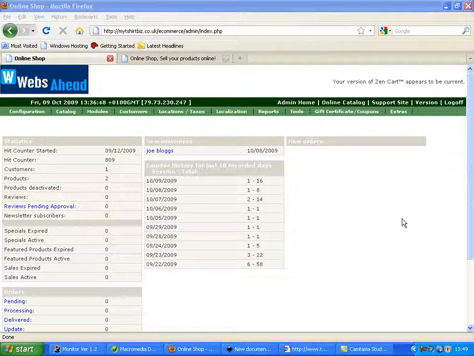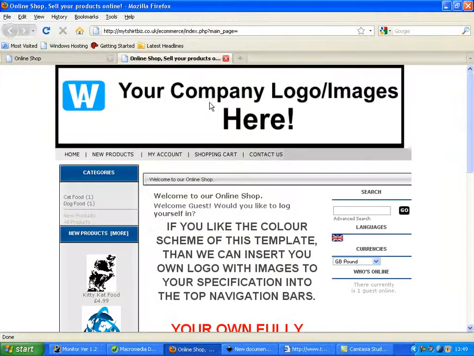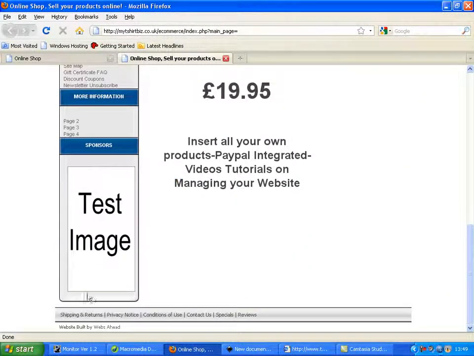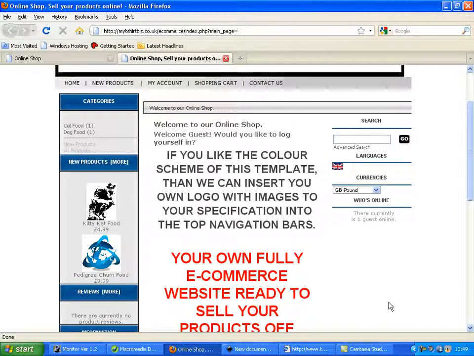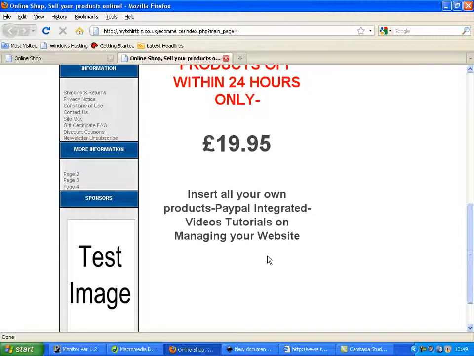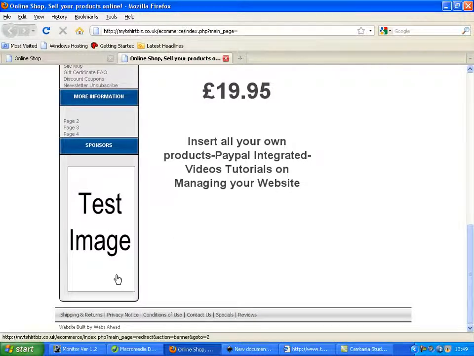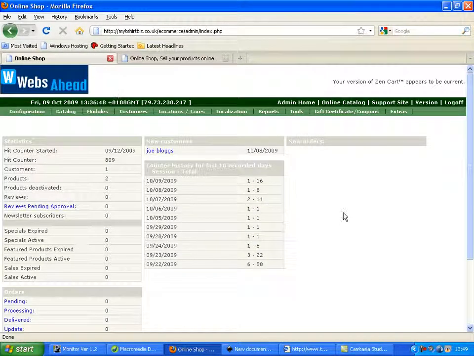In this tutorial I will show you how to create a custom banner for the sidebar of your website. You can create these custom banners and they will be displayed. Let me show you. Down the side, as a sponsor or just a banner, and also there's room down this side to display banners as well, and you can put your custom image in there.